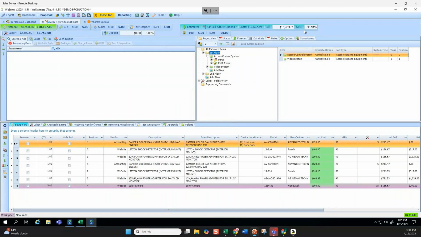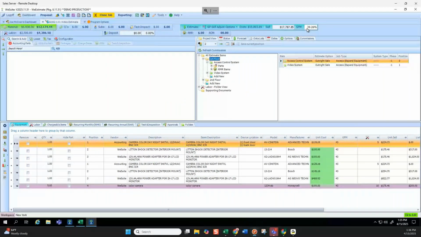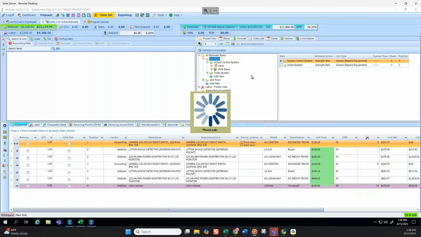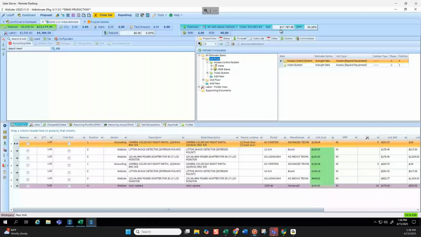Now, when I went and did this, it did pop for me right away. See here, it couldn't split pennies and certain things. So it got as close as it could to that number for me. I could then go from here and say, let's just sell it for 17,800. And now I'm going to have a pretty looking number, and I hit the margin that I wanted, so I'm good there. Or actually, maybe it was higher. Sorry, I might have misread that and it went down.